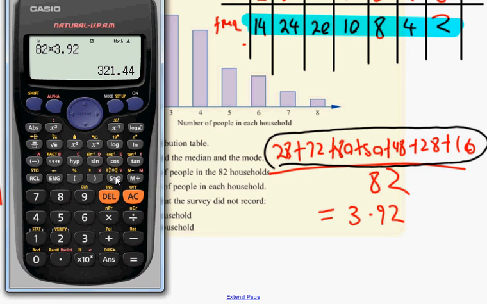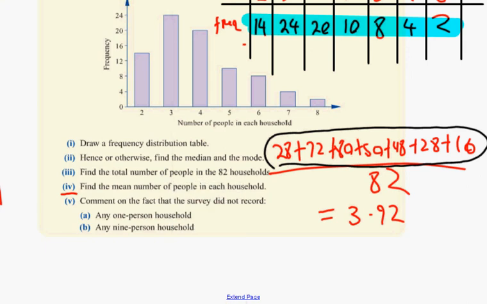Why doesn't that go unevenly, guys? Was it rounded off? Sorry? So there's 321 people, is there? 322 people? Okay. There's 322 people. Sorry, that's what Connor said earlier. 322 people when added together. And it's 322 people divided by 82 to give you the mean. Total number of people divided by number of households.